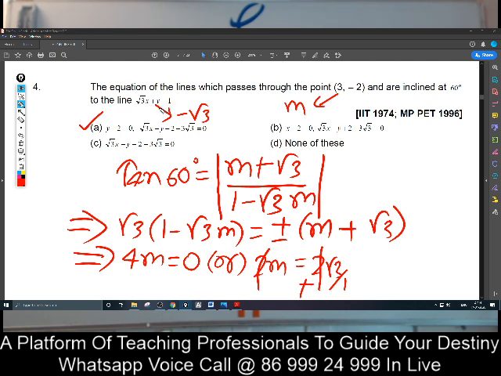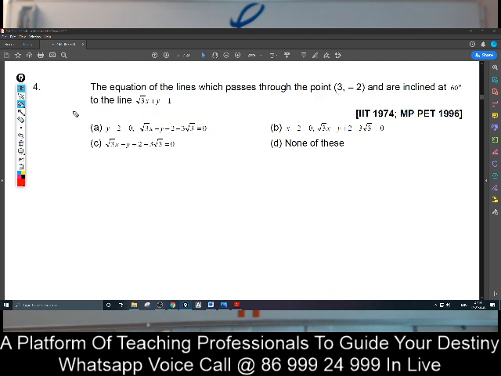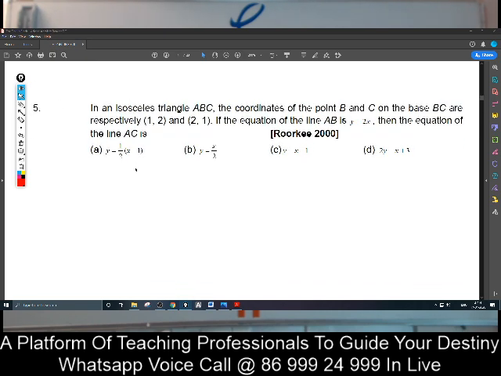The given line slope is minus root 3, and tan theta formula we know, (m1 minus m2) by (1 plus m1 m2), and the angle is given to be 60 degrees. I applied that, and don't forget to put modulus there. Before removing modulus, we have taken plus or minus, and we have got two values for m. M is 0, m is root 3, and hence these two lines we have got: y plus 2 equal to 0, and root 3x minus y minus 2 minus 3 root 3 is equal to 0 is the answer for that. Okay. Now, next question please.